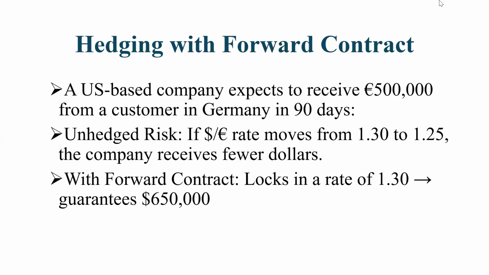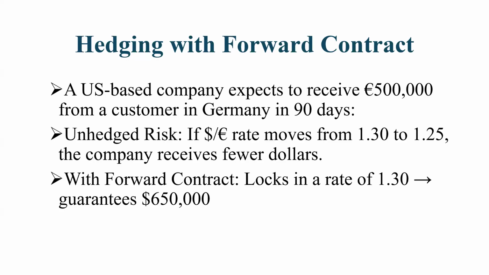Let's consider an example of hedging with a forward contract, and recall that forward contracts are best when we know the future cash flows, or pretty much they are best for situations where future cash flows are known. So in this example, a US-based company expects to receive 500,000 euros from a customer in Germany in 90 days. So the future cash flow is known.